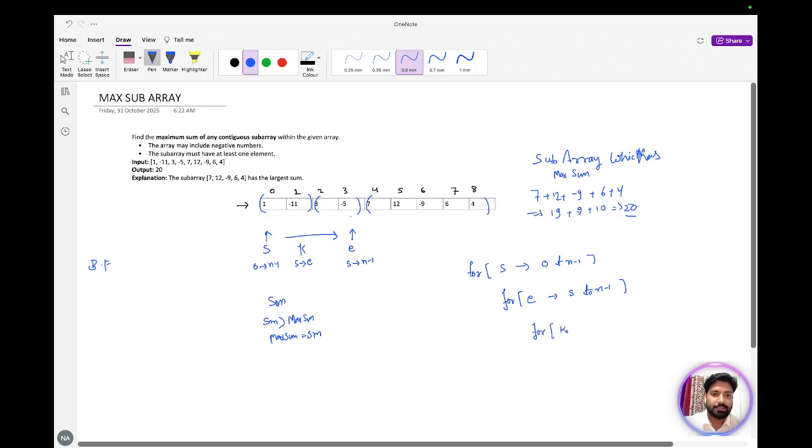We can call it k, which will start from s to end.